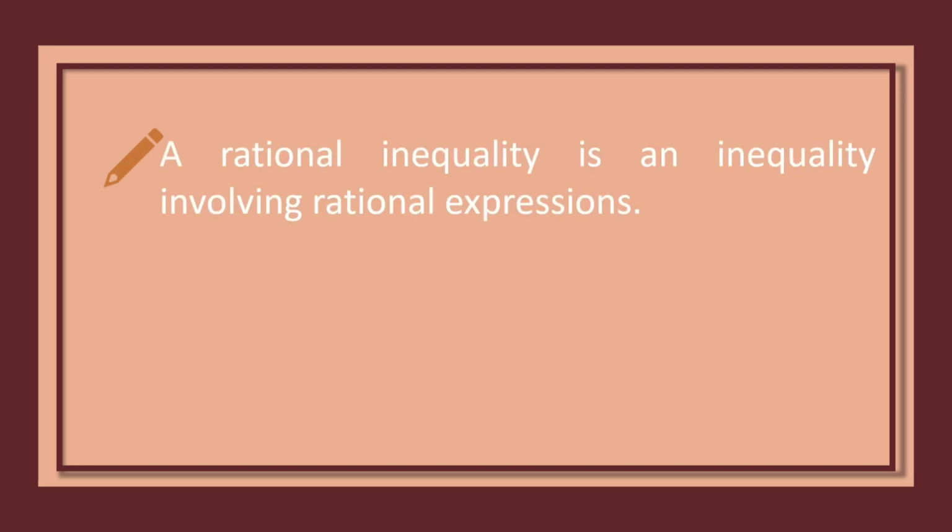How about a rational inequality? A rational inequality is an inequality involving rational expressions. Example, 1 over x plus 7 is less than or equal to x squared over 2. So there are symbols used to denote rational inequality. These are less than, greater than, less than or equal to, and greater than or equal to.